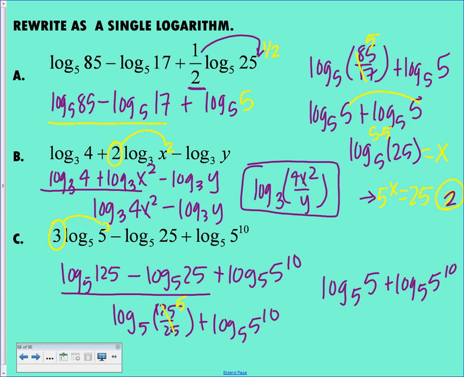Let's use our other trick. Remember, if these two numbers are the same, okay, they're going to cancel. So this whole thing becomes a 10. Well, we can use that same idea over here. The exponent on that 5 is a 1. So that whole thing simplifies to 1. So my final answer is 11. Okay, so when the base and the number are the same, you just get what's left over. So I get a 1 here plus a 10 is going to give me a final answer of 11. Okay, so just take it step by step.